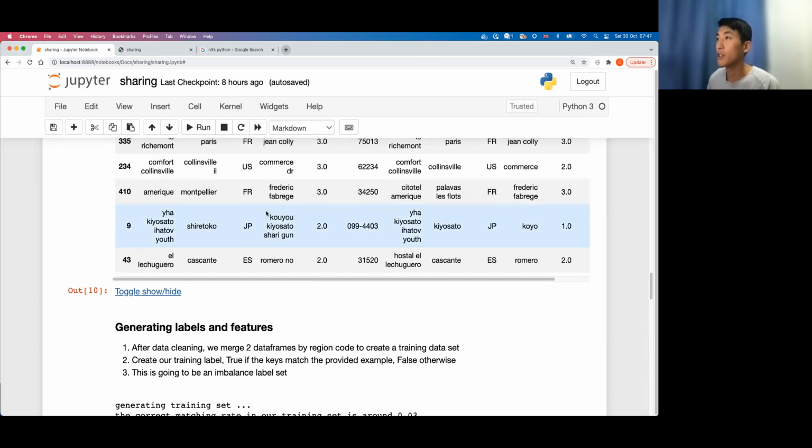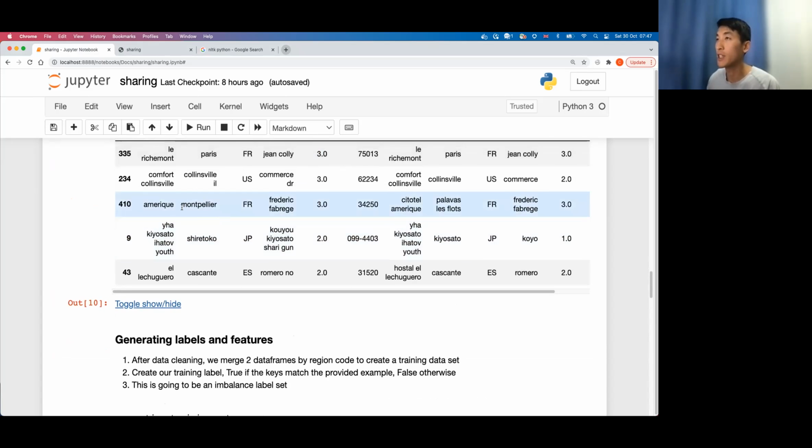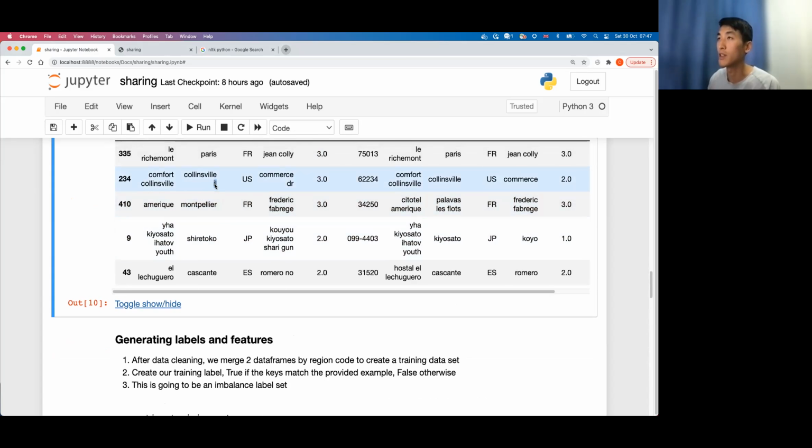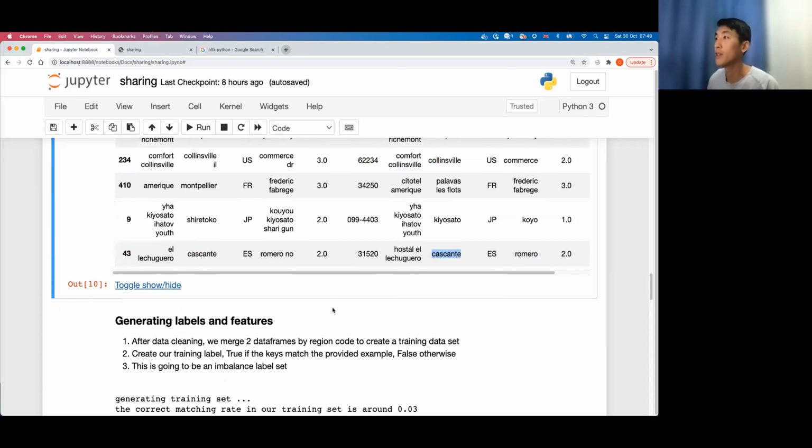Remember that we have extracted all this free text into single words here. Even though this one is not a very legitimate word, in the processing part we still consider it a word. We can easily break the free text into different words, and then compare the similarity word by word. For example, this word is 100% similar to this word, this is a 100% match, and this one is a 100% match to this one.